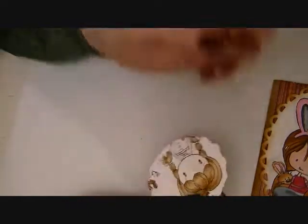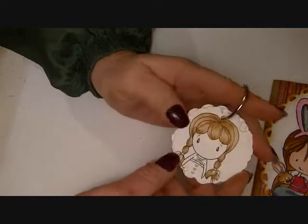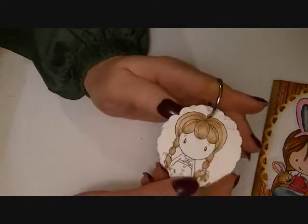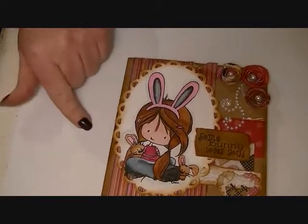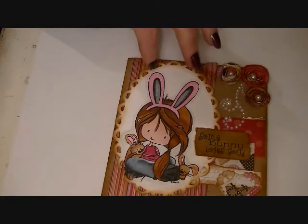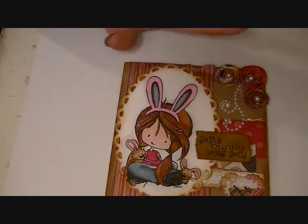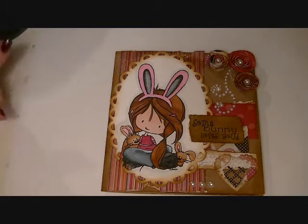I plan on doing this maybe with an outfit or something — just coloring it in certain color combinations that I like so I get a sense of what colors go together best. That's my video. I'll put on my blog some more pictures of these and also the color combinations I used for everything I colored, because I know it's really hard to find color combinations for the Marvy markers and for the Touch Twin. If anybody else is using them, I want to have those color combinations available so that they know kind of what to use or can get their own ideas from my suggestions.